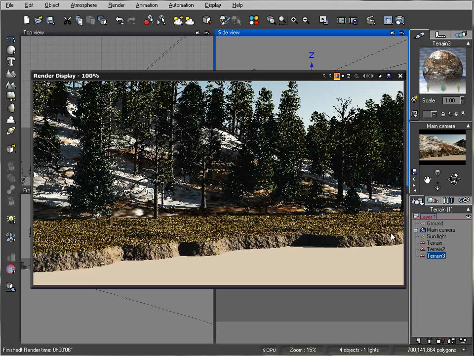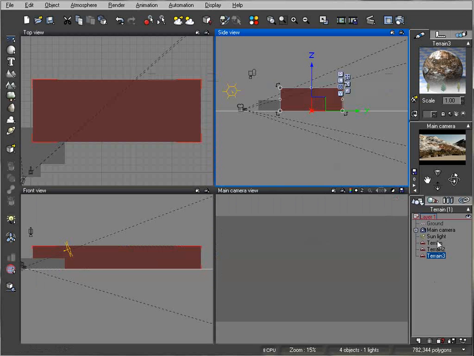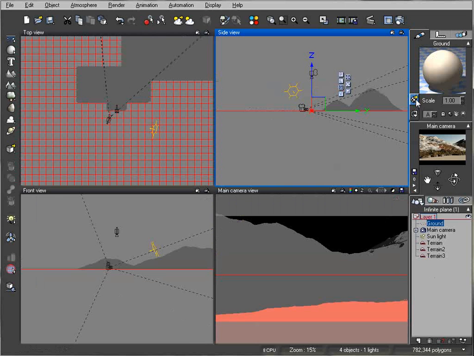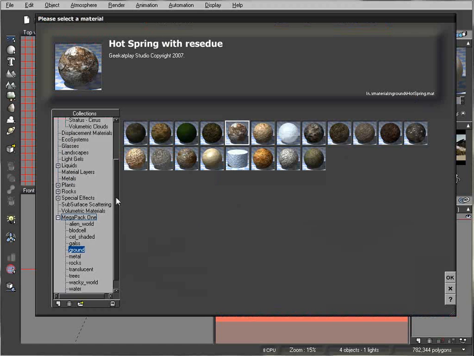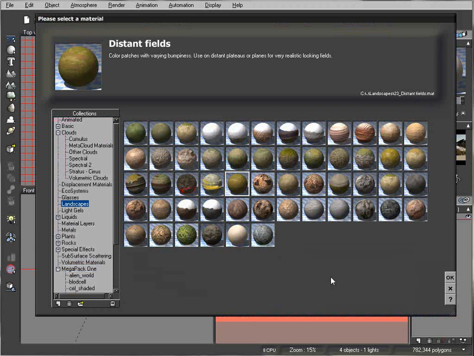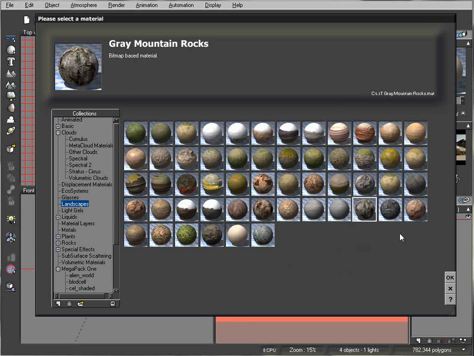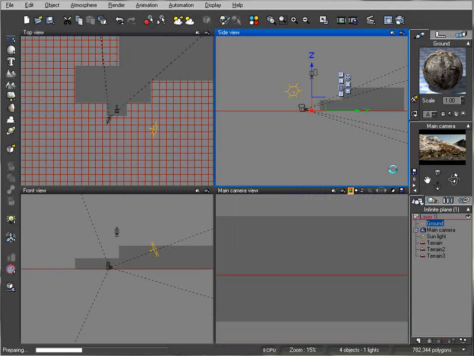So I think we're ready to start working on our front terrain. Okay, one thing, let's select our main ground, and in main ground I'll go to landscape, and I'm going to use probably one of these materials. Let's preview how this one will look.